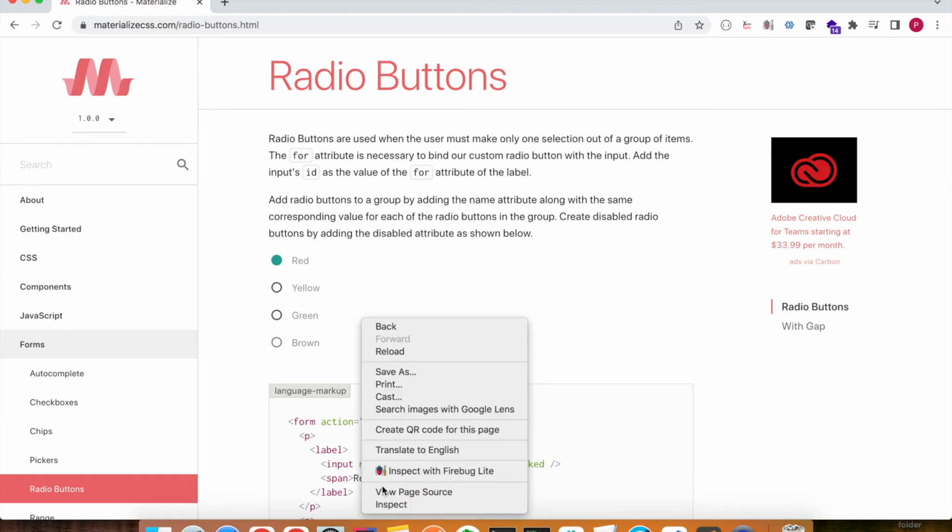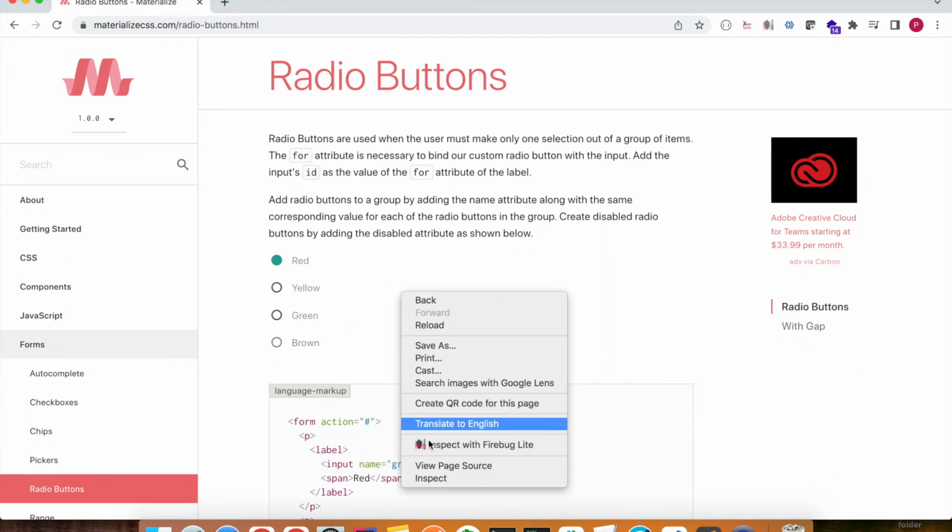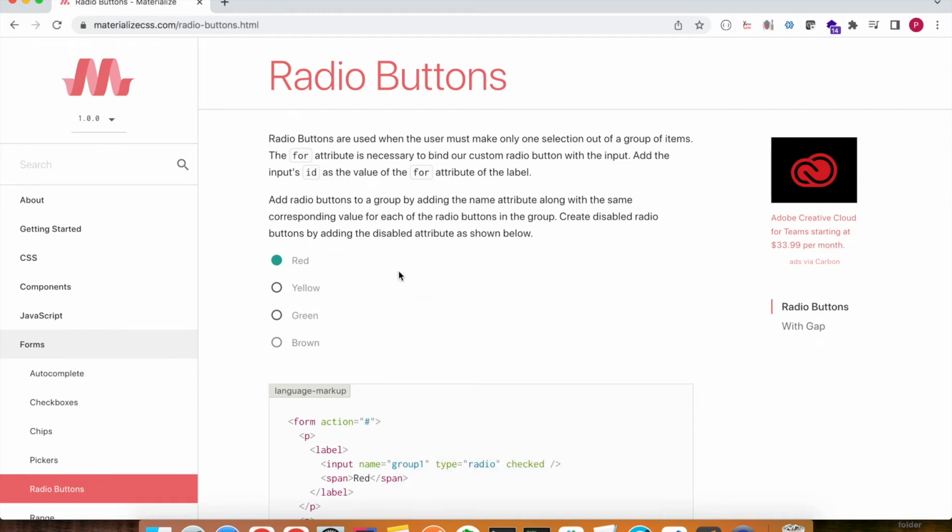Let's do some of the operations on this green radio button. I'm inspecting this particular radio button here.